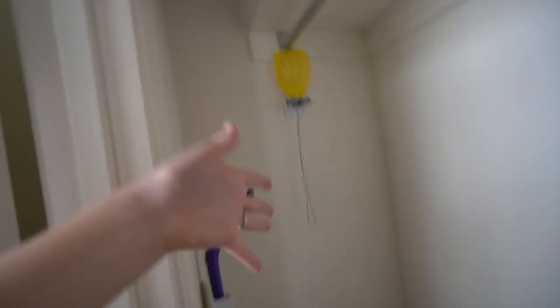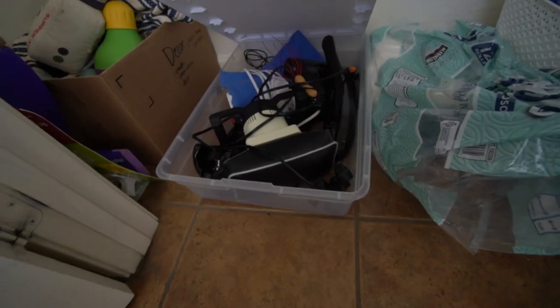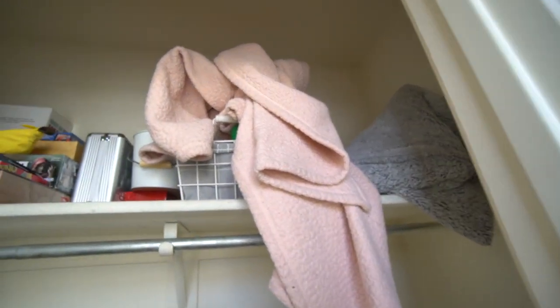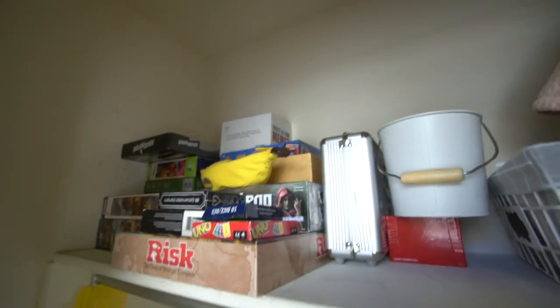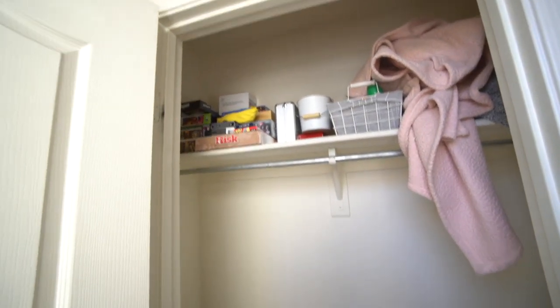Right now the closet has a mop holder that currently has a box of random stuff from Willow that doesn't have a home, and then candles from our move, massage stuff, extra paper towels, and cleaning supplies. Up top we have blankets that don't fit in the living room basket, a basket with sunscreen, bug spray, and aloe vera, and all our board games and puzzles. There's just tons of wasted space — it's so hard to get those blankets down.